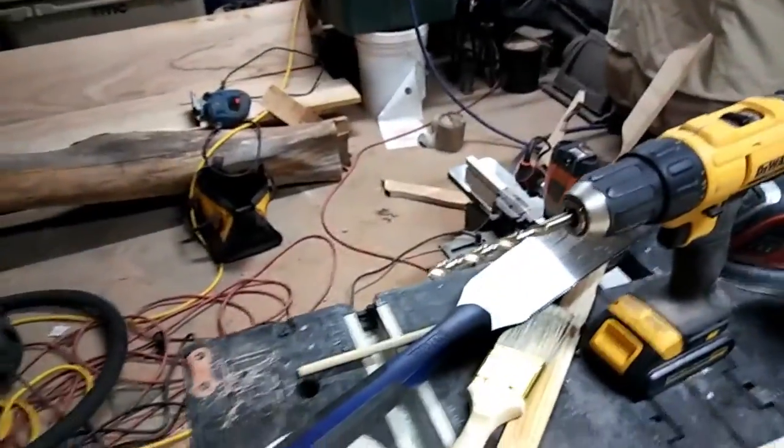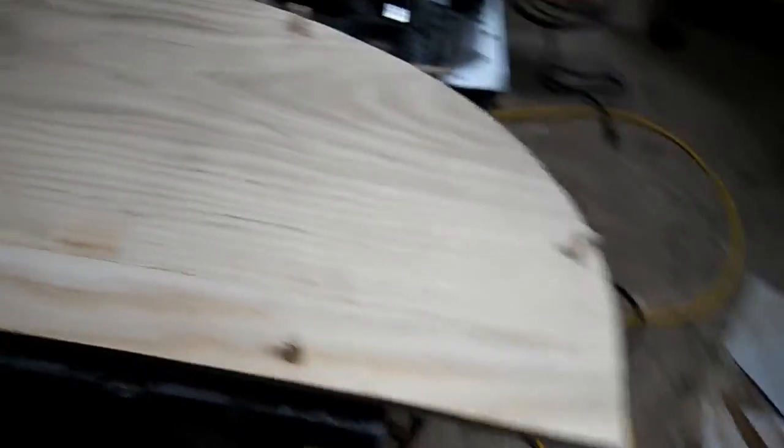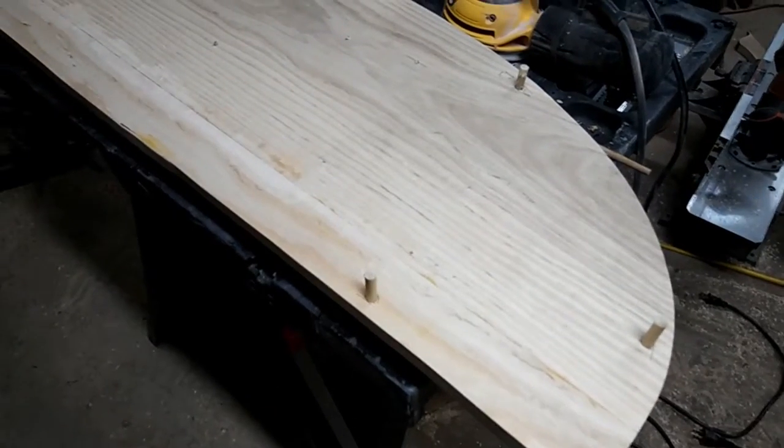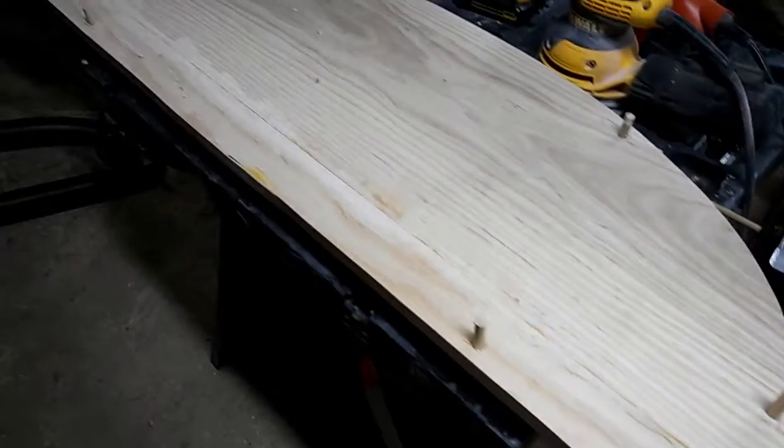All right, I got the holes drilled. I had to mark them and then take the tabletop off because, as luck would have it, the drill bits are a little shorter than the section of the table. But those are finished. This thing's ready to flip over and put the clear coat on.